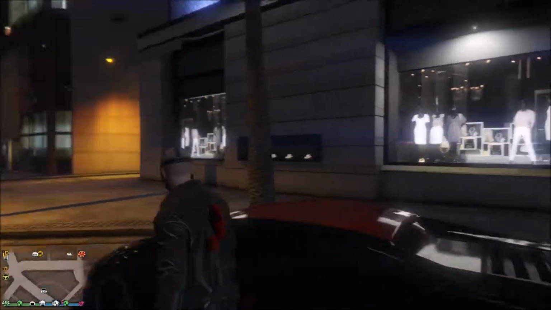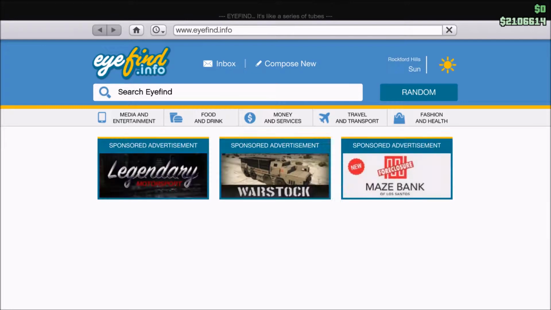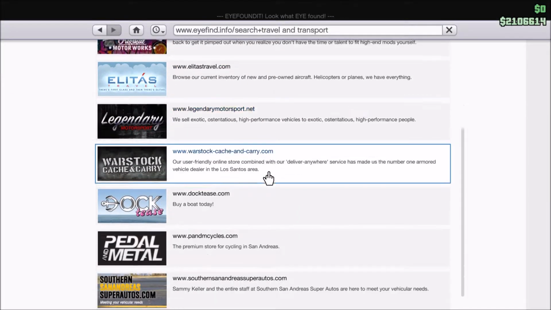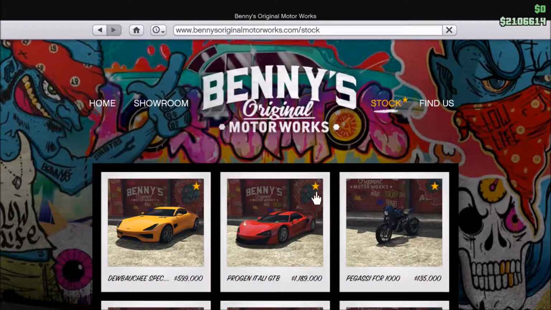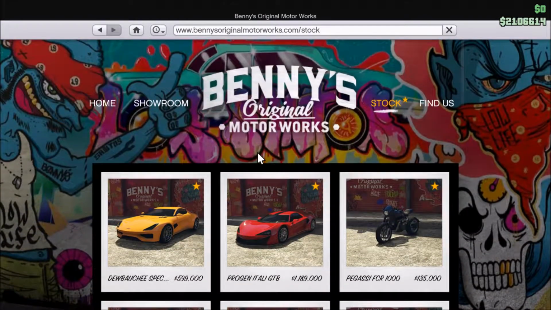So you've got various shops and stuff where you can purchase vehicles, and a lot of it's all done on the internet. If we go to the internet on your phone, you've got your money and services where you can actually deposit your cash through your phone somehow. You've got travel and transport, which is where it'll show you where all your vehicles and stuff are. So we're on Benny's at the minute, and you've got your different lists, your different vehicles. Each website has different vehicles. Some will have the same because these are customizable to a different degree. You can take them to Benny's and get them customized in a different way than you could a standard vehicle.